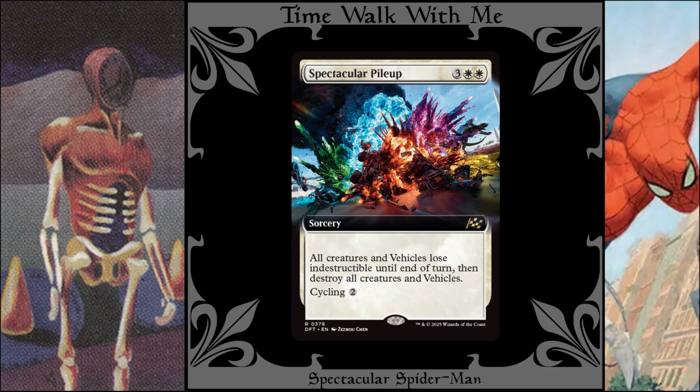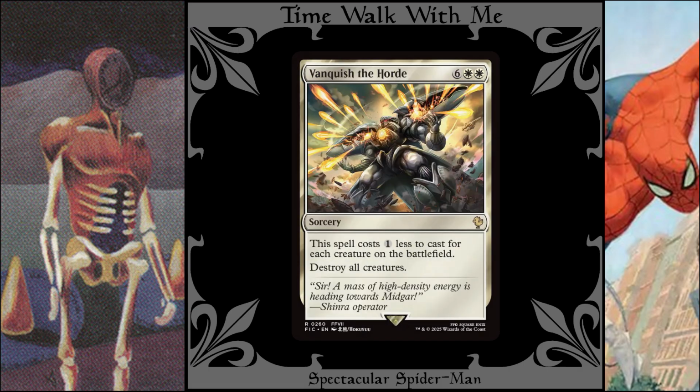Spectacular Pileup. This is kind of an emergency board wipe. Spider-Man won't be able to save your creatures, but there are ways of getting them back. And it's good when your opponents are using indestructible creatures. Vanquish the Horde. The more you need to cast this, the cheaper it is to cast. It very easily gets as cheap as 2 mana.